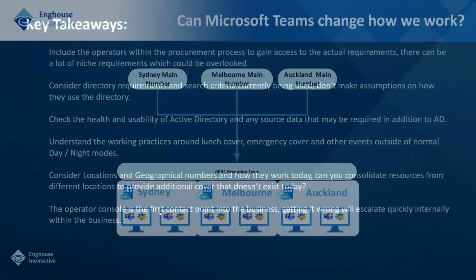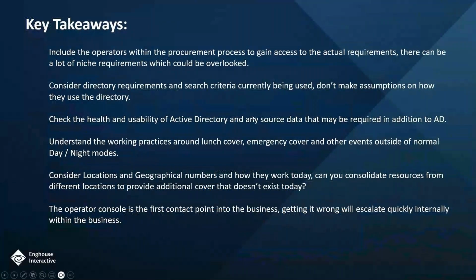So within today, what are our key takeaways? My best advice is to include the operators in the procurement process to get the actual requirements. We all often see that the IT teams that are looking at this do simplify what those requirements can be, and there can be quite a lot of niche requirements that can be overlooked, but they're quite key to the operators.